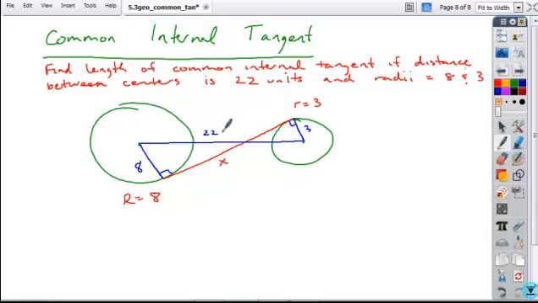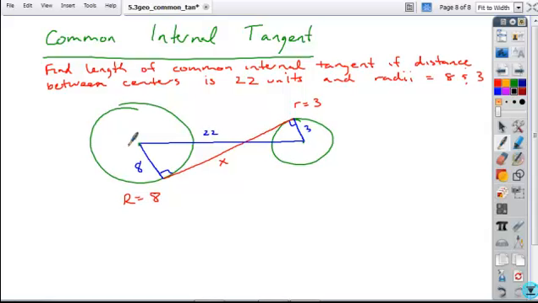All right, so here's where you have to start looking at additional properties to figure this out. And this 22, as you can see here, mine's not necessarily drawn to scale, but this red internal tangent is not necessarily going to cut this in half. It would only do that if those are in specific conditions. Okay, so those aren't equal to each other necessarily.